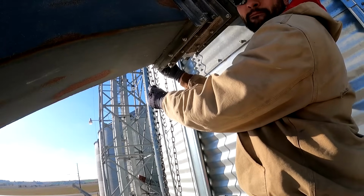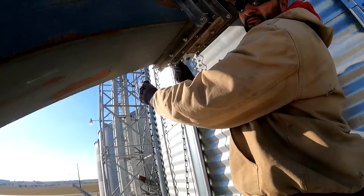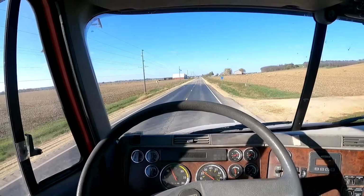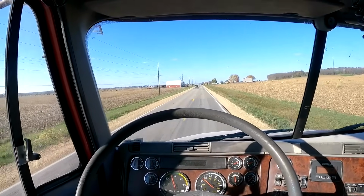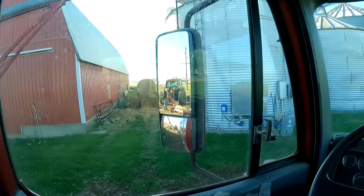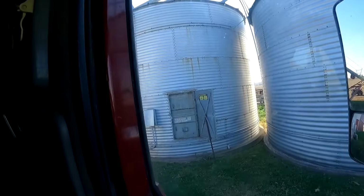The chute's just about out. It's getting very slow. Good enough, let's roll. Fully loaded, heading to this shiver bin. One last load, then I'm gonna head up to Zymus, and I should have a full truck by then, hopefully. Alrighty, rolling. Time to head up to the Zymus farm. Just moved 2,200 bushels of corn. That means we are under 20,000 less to move, roughly.